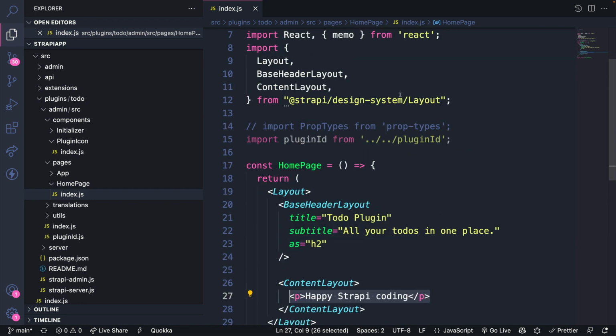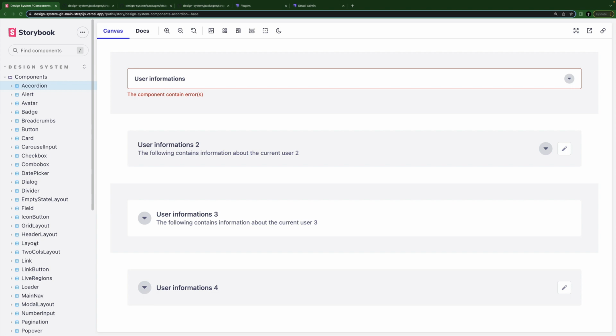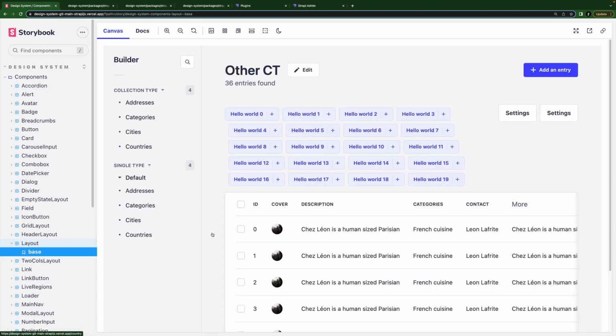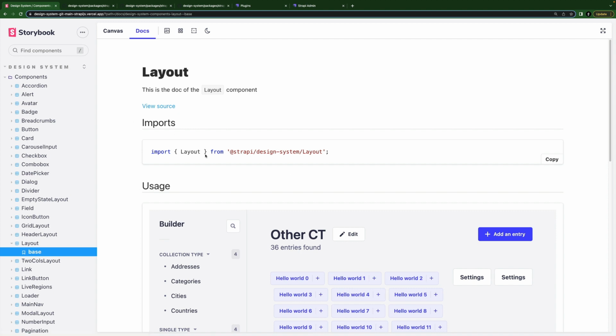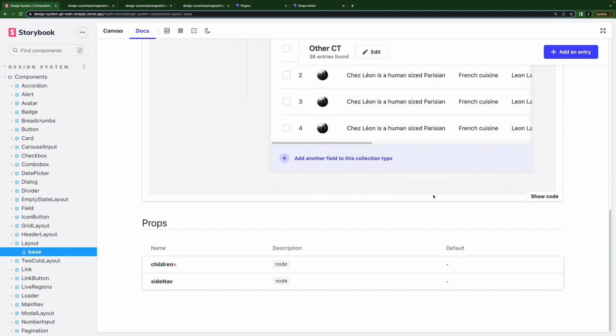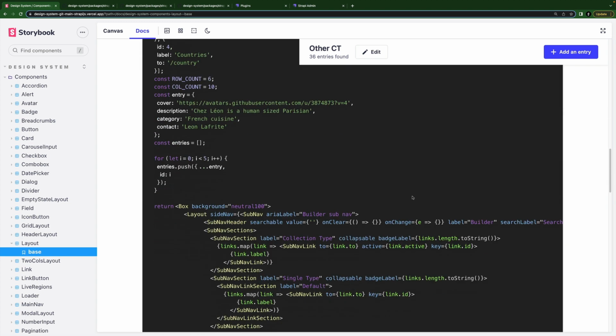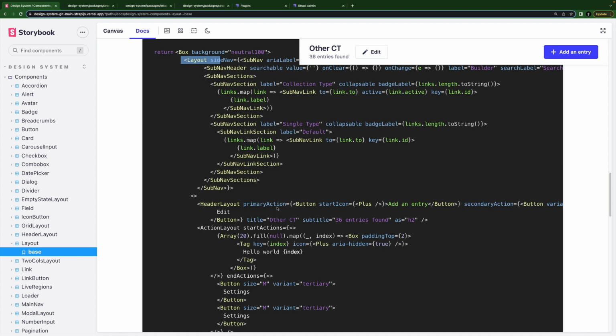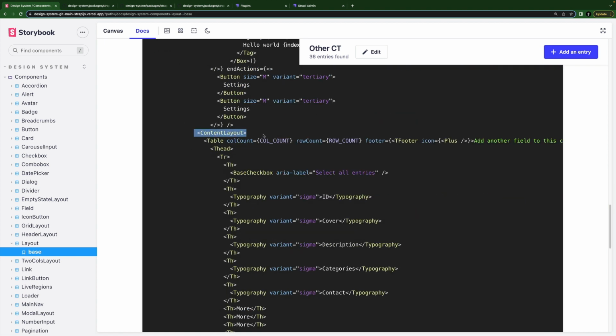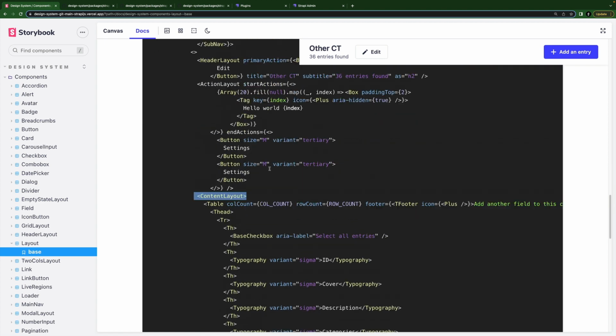And where did I find this code? This is where I found all the components that I used. You can click on layout, and I know this looks busy, but you can go into docs. It shows you where to import the component from, and it will show you the code examples that they used. So I used the layout component from here. We also had a content layout component that I'm using to wrap our content. So all of them are here.